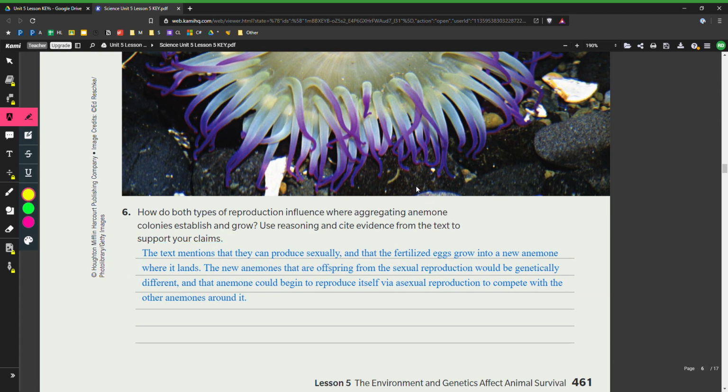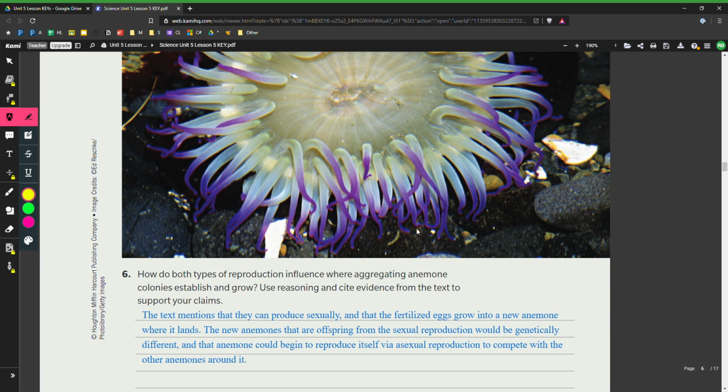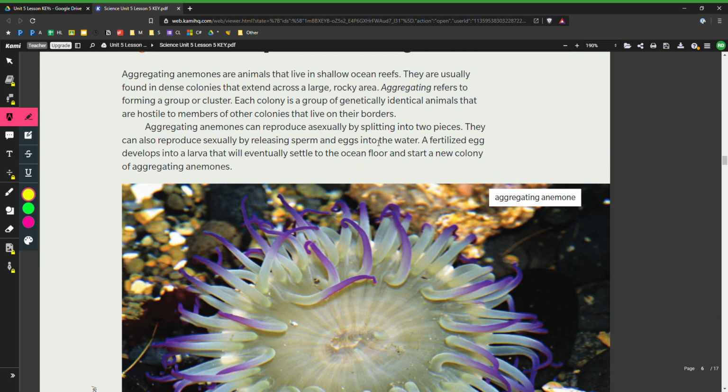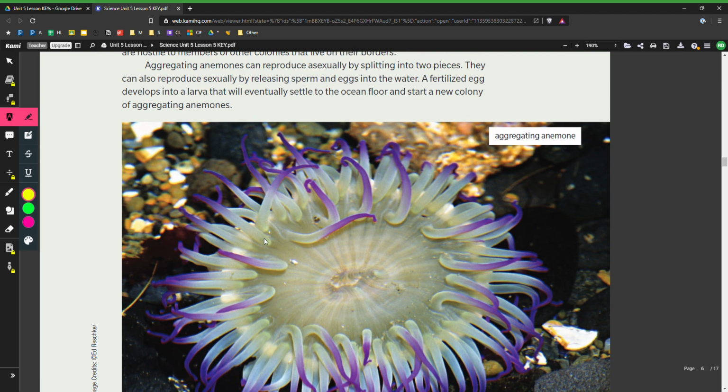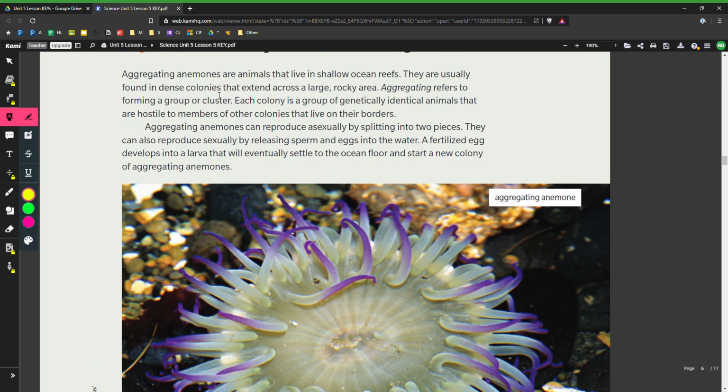So it's got anemones, right? And it talks about, hold on, let me go back up here. I did this a week ago and I'm making the video, so. Oh, yeah. So sea anemones, right? So what the sea anemones will do is they form these giant clusters in their groups. That's what it says up here. So they're found in dense colonies that cover large areas, and they form these groups.